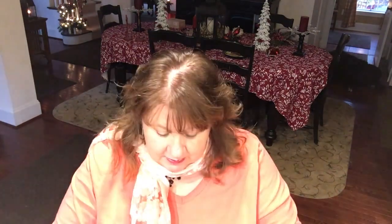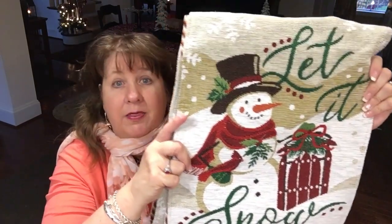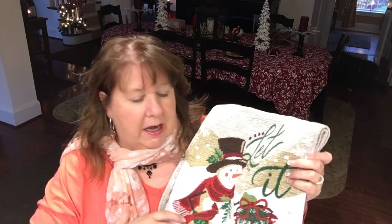So this is for those of you who've been with me too, you know that I have been hauling table runners, for goodness sakes. So you've already seen 2 of my table runners, and here is the 3rd one. And this is the one that I've chosen to put here on the island. I was going to put the cardinal one on here, but as you saw, I decided to put it on the quote-unquote ivy table over there and decorate around it with cardinals and snowmen and all of that.